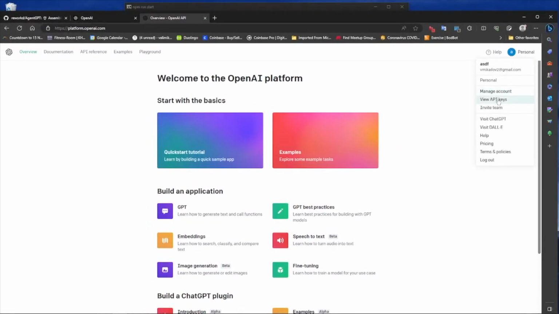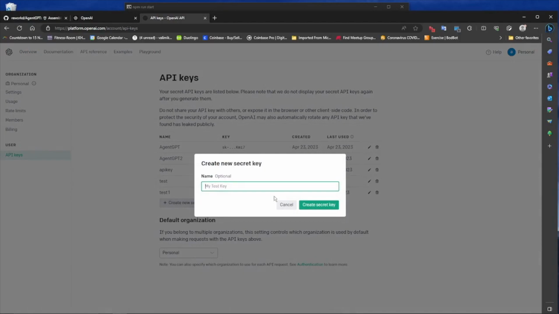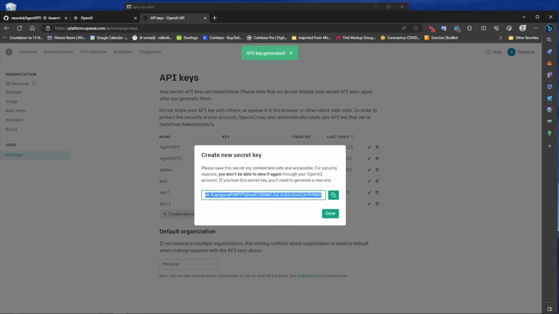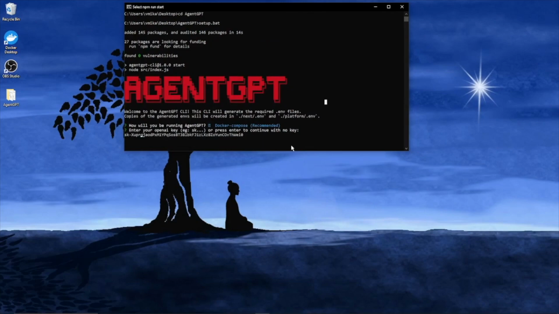Here I will go to the view API keys and then create new secret key. And here I will just go ahead and say like test 2 and here create secret key. So I have my secret key. I will copy it and paste it here. Okay, so I have it pasted. Now I will just press enter.